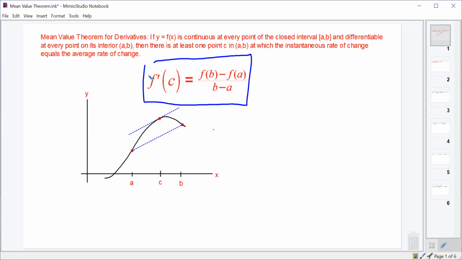What would you use this for? So the main use of it is figuring out a location where a function might have a turning point, where a derivative equals 0. Hold on one second.